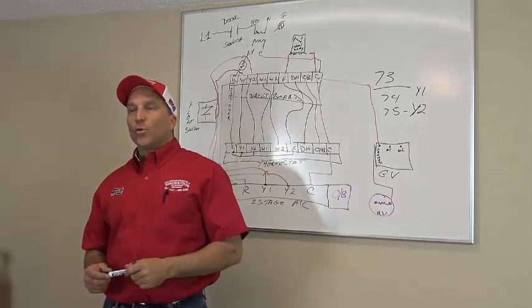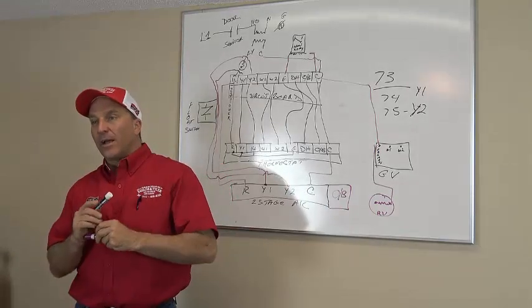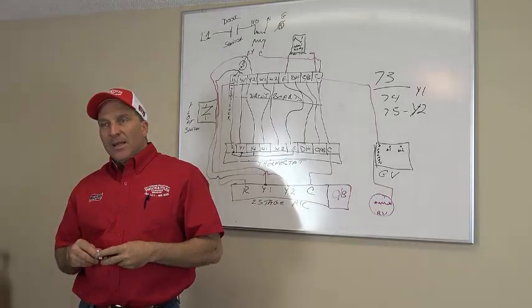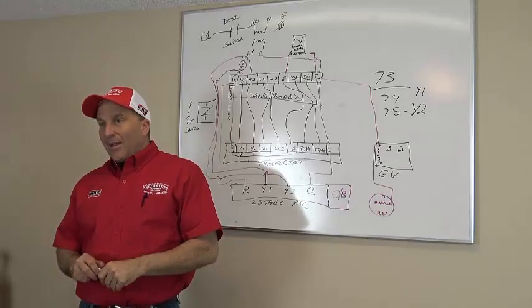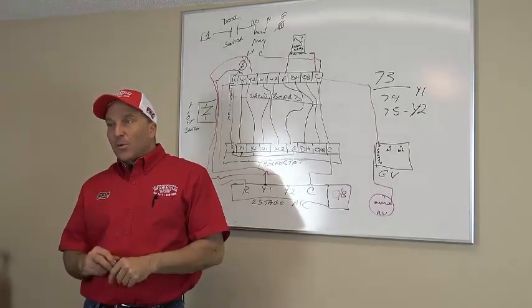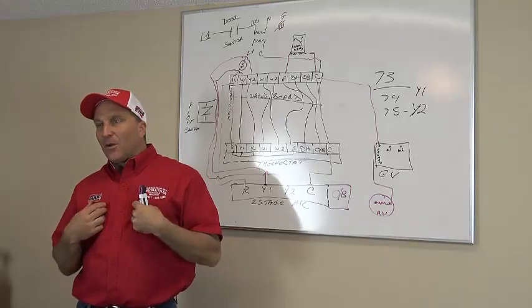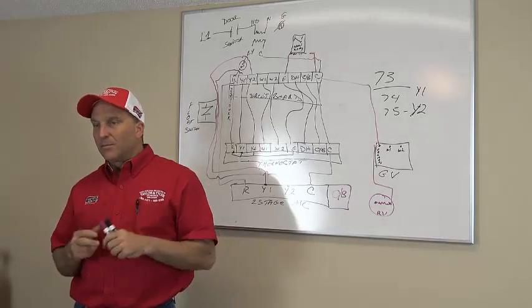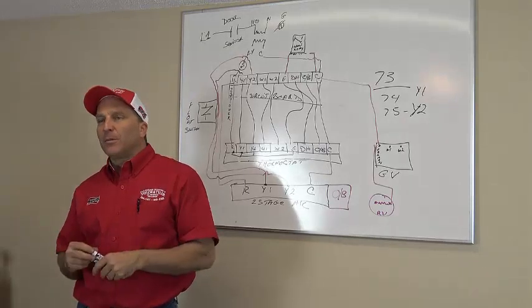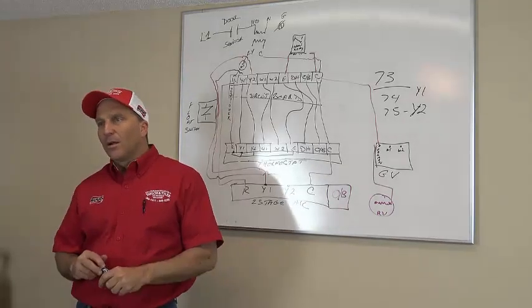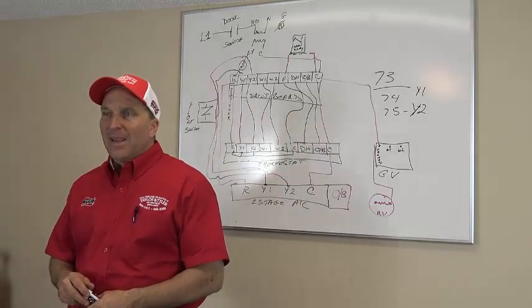So I can take an old Duquesne furnace, an old dedicated horizontal furnace, some of the old ones that only had split capacitor motors and just a fan relay on it. All I've got to do is add another relay in there, and I can take that 3-speed blower motor and put a 2-stage air conditioning system on it. I've done this before. I wire that system so it works the way I want it to work. So do you have to have a variable speed blower motor to make that system work like it's supposed to? No. Does it work better with a variable speed? Sure it does, because it's made and designed like that.